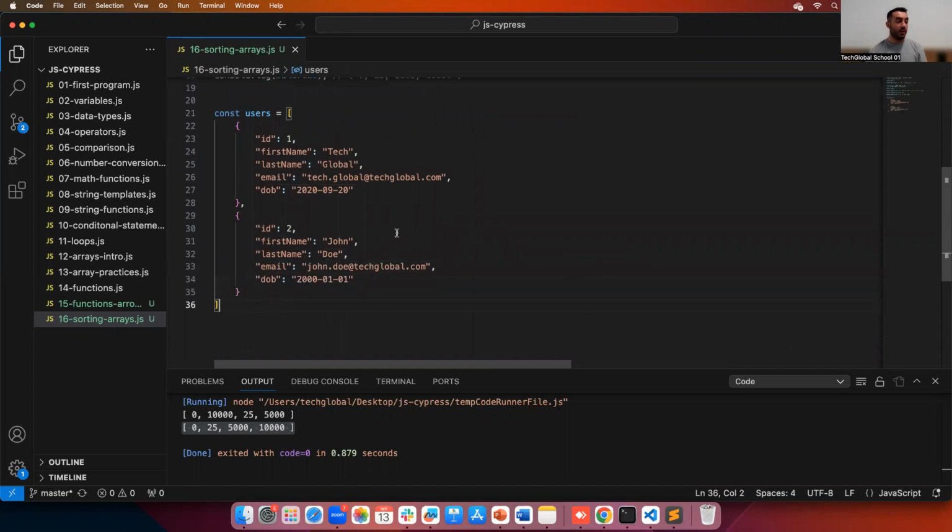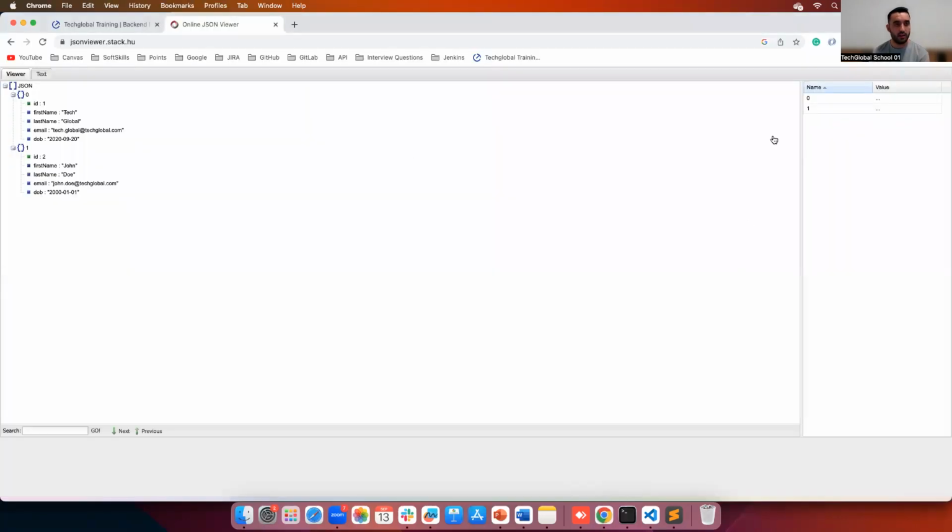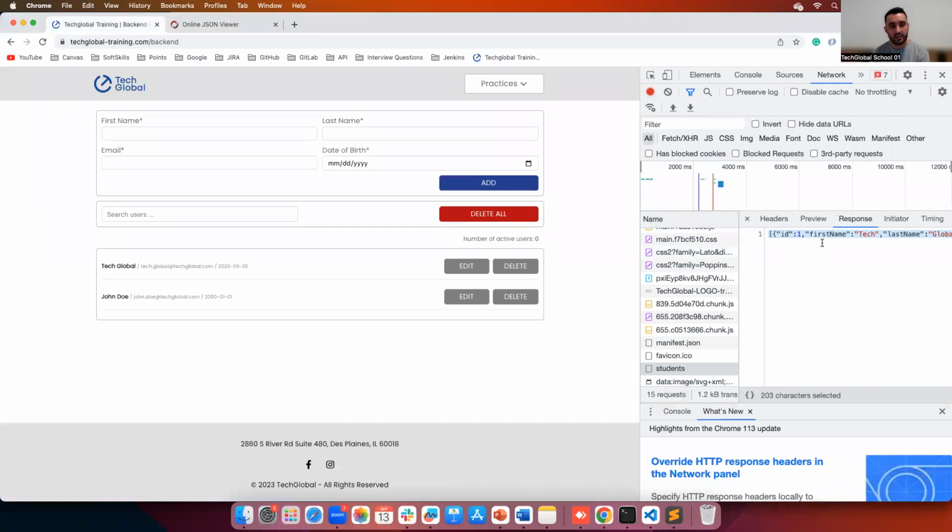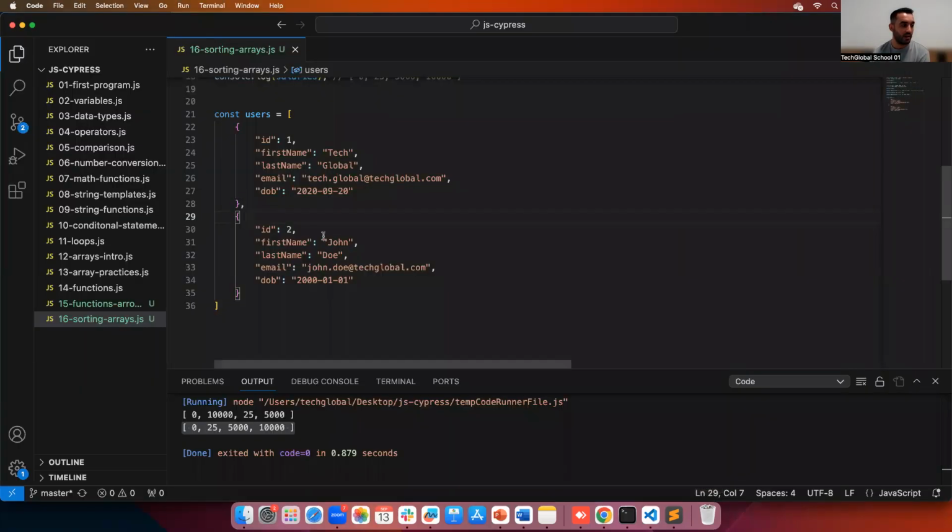So basically what I did is, from my payload, I get all the usernames, and we know that there are just 2 users, and 2 users makes an array of users, right? It's a collection. So that's why in the payload we see one array, and in the array we have 2 objects.